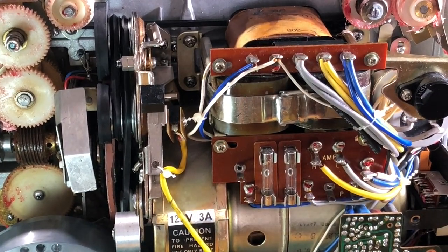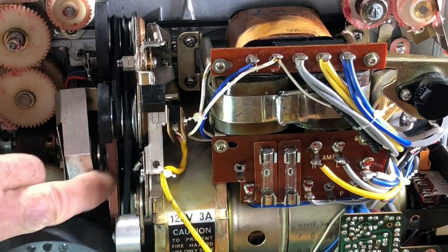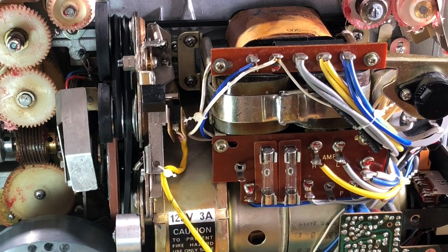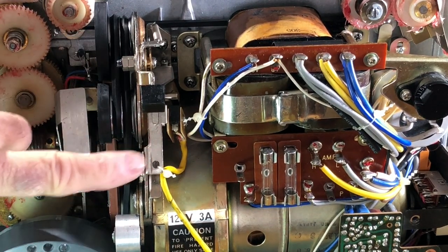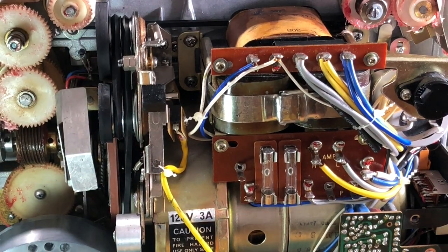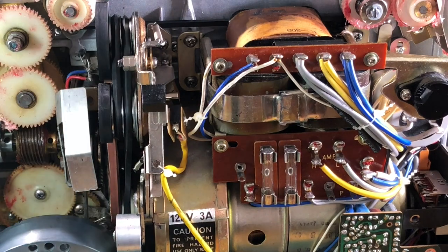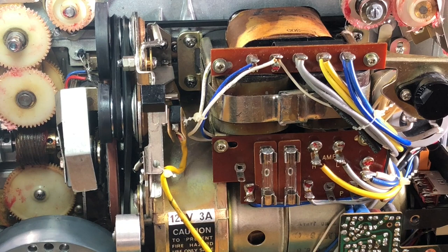You're going to see the shutter wheel, and you can see that this has been completed already. I'm going to show you how I did that in a moment. All the other belts have been replaced. There's a good video on YouTube that helped me do that as well. And the big key here is this shutter belt.